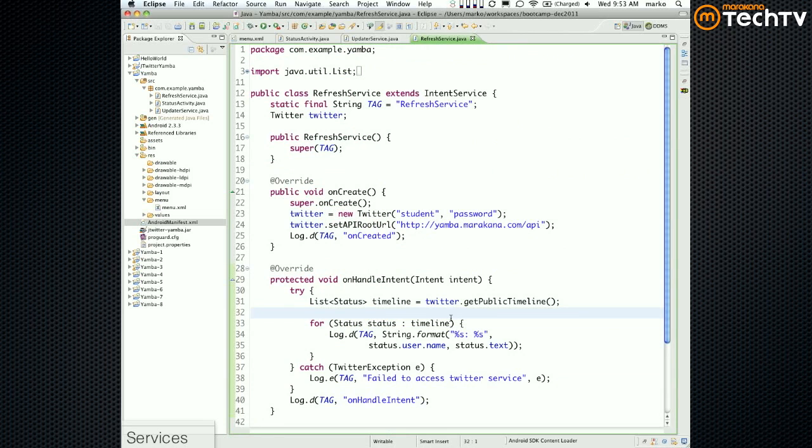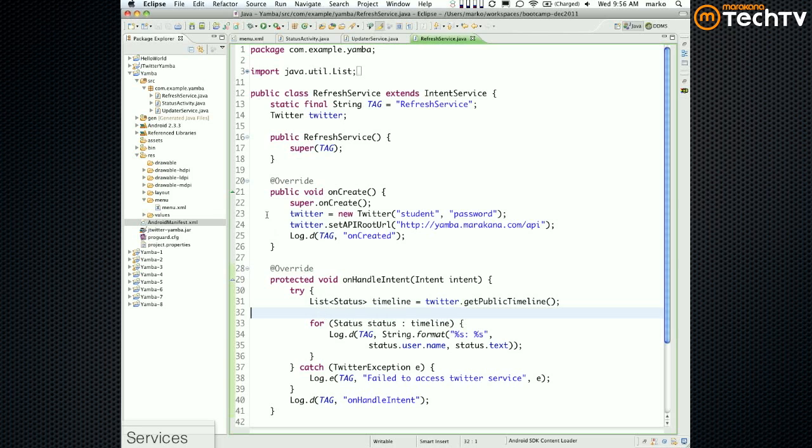So next you want to add the menu button, refresh. You guys should know how to do that by now, right? It's the same as what you did yesterday twice. You need to do two things. You need to update your menu XML file, and then you need to update the processing of the menu, right? And that was in status activity. I'll give you a second to do that.